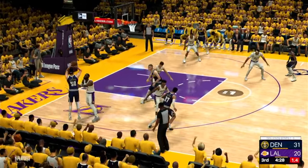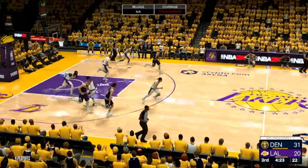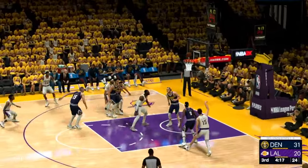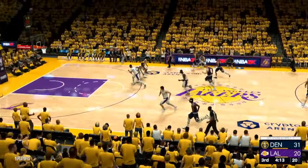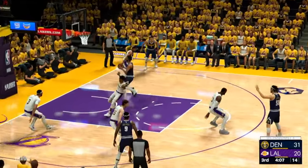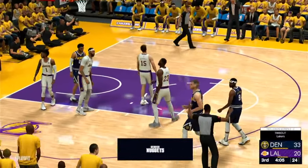Denver needs to get off his shot. And Davis pulls it down. Davis has got 7 rebounds in the game. Here's Reeves. Bank shot, no good. And so it's Murray with it. He brings it up for the Denver Nuggets. The biggest lead of the game, 15 points. Yep, that one goes. Murray's got 6 points.